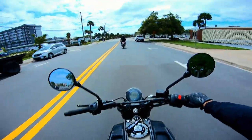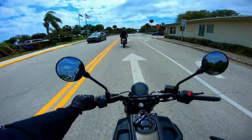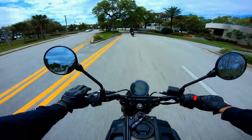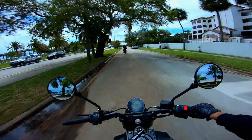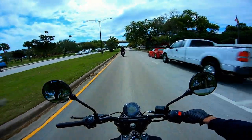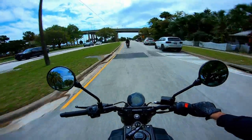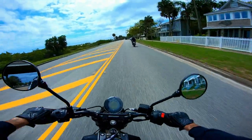Literally, they're just getting these bikes. That one has a slip-on and a tag delete already. They're both still in their break-in periods. Wow, how smooth this thing is. And it's very lightweight up top. These are very grounded bikes. Like the weight rides lower. Very flickable ride. Light on its feet.